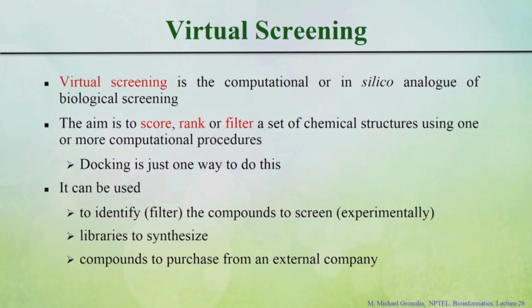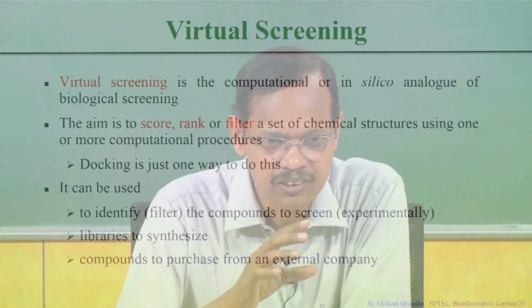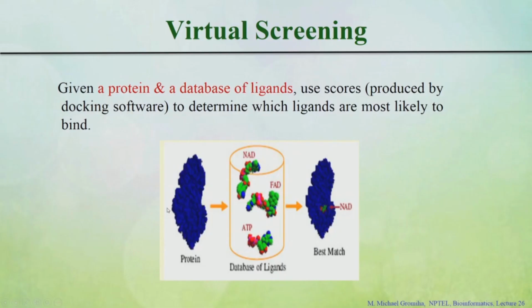In any case, final experimental validation is required, even if you identify lead compounds using virtual screening, the computational techniques. Now if you give the protein here, where is the active site? Probably you can see it fitting here. You can see some cavities, and here there are many ligands, a database of ligands. What does virtual screening do? Given a protein and a database of ligands, we can use several software to see which of all these ligands will fit with this particular protein. In this case, which one is the best fit?